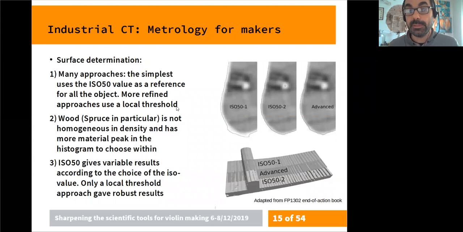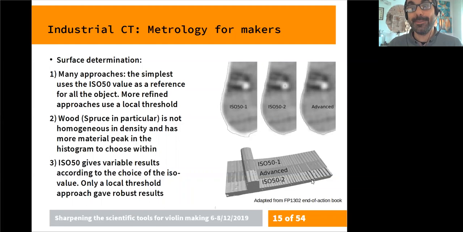But even if we have a violin without strings that has been scanned with an industrial scanner, we still have to face one feature of the violin, which is the growth rings, that have very different density in the late wood and early wood. So if, for instance, we calculate the surface of a violin top using the density of its early wood, we end up with a surface that is slightly overestimated. So we pump up the violin a little bit. And on the other hand, if we use the parameter of the late wood, we will skin it, we will remove information from the region where early wood is present.